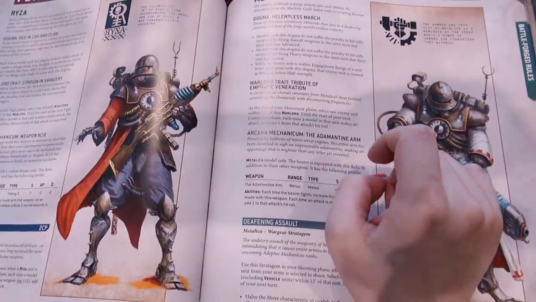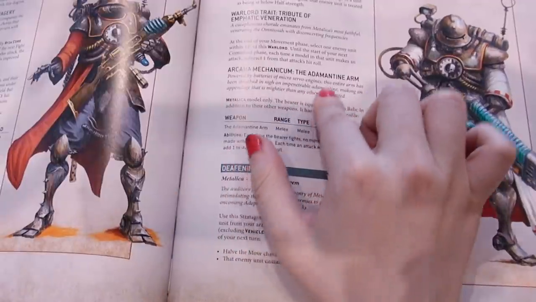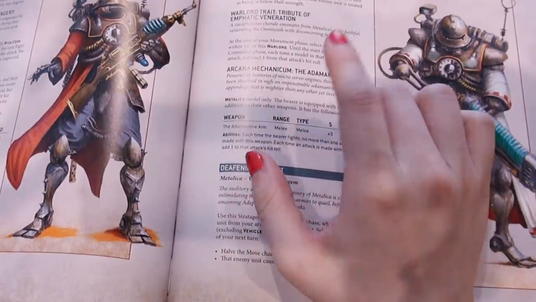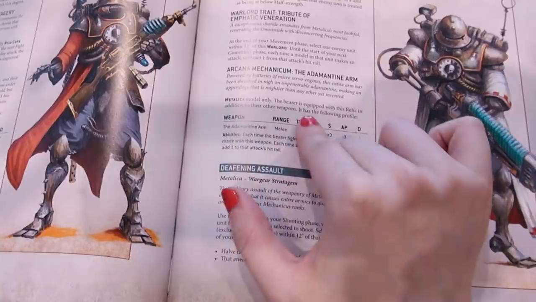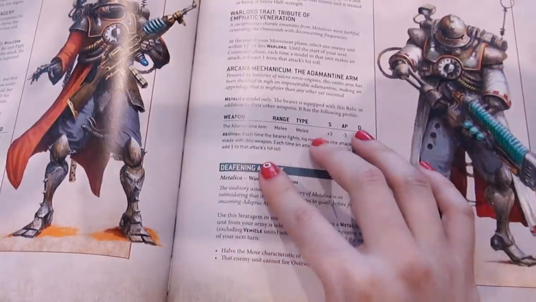I very much like that. Arcanum Mechanicum, the Adamantine Arm. Metallica model only. The bearer is equipped with this relic in addition to other weapons. It has the following profile.